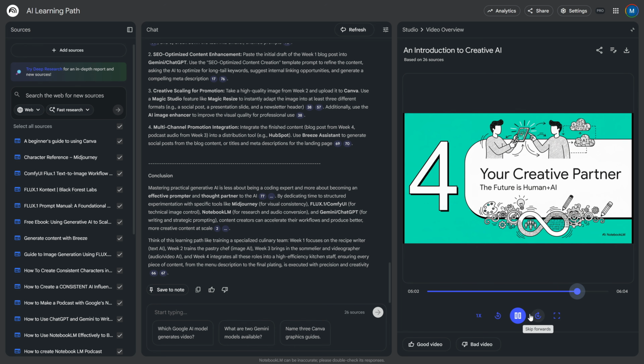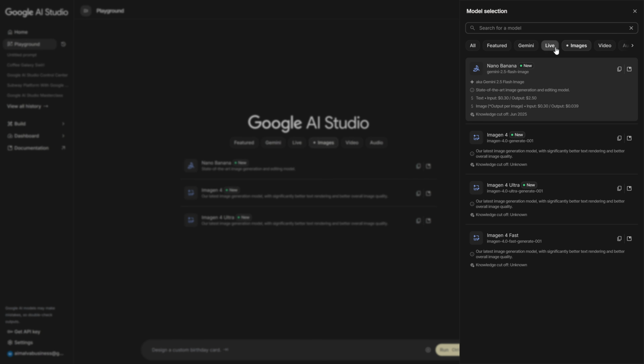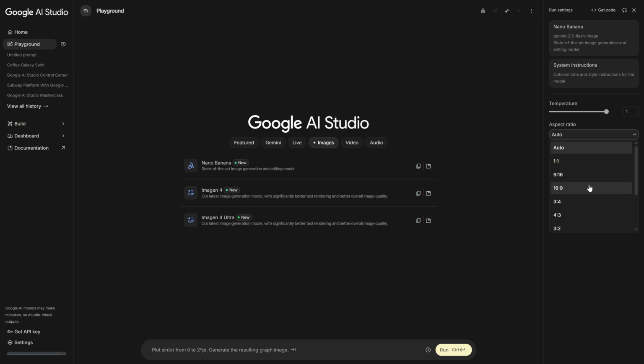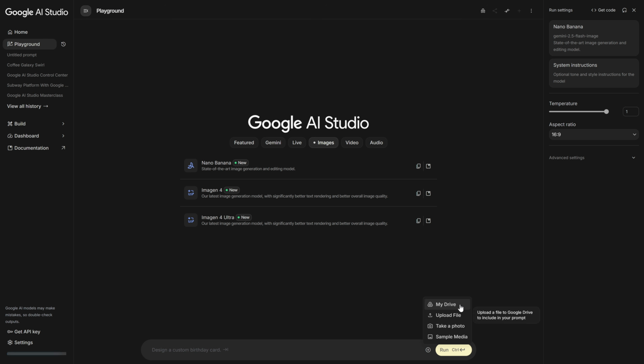For that, we're going to use Google AI Studio with Nano Banana. Open AI Studio, go to Chat with Models, and select the image model. Before you write anything, set the aspect ratio you really need. Horizontal if you're designing a YouTube thumbnail, vertical for a reel or TikTok, or square if it's for a catalog or a website. Then upload a real image from your work.